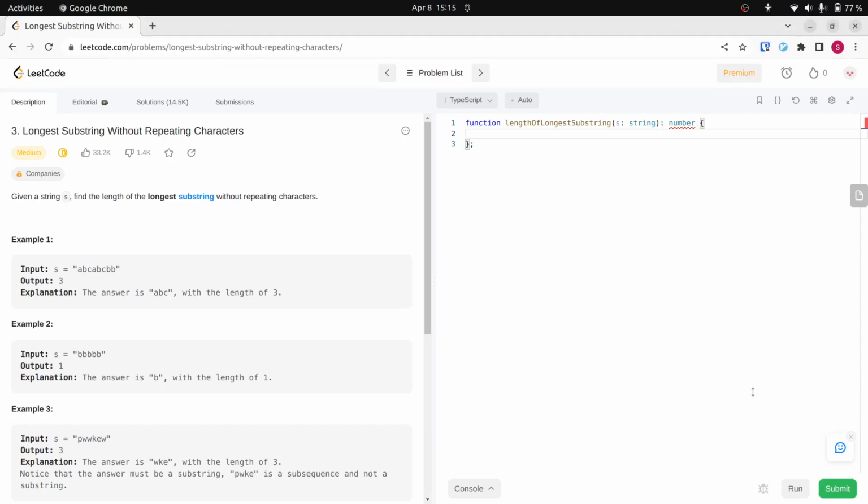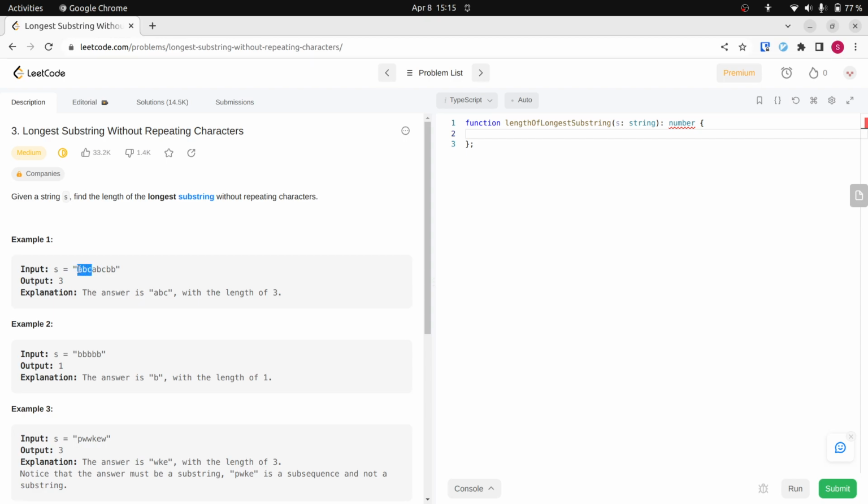Okay, we're gonna try this Leetcode problem one more time. The problem is you're given a string S. You have to find the length of the longest substring without repeating characters. So the substring should not have the same character repeated more than once. For example, the substring can start from any point. So this is like ABC, ABC. So at this point the substring ends.